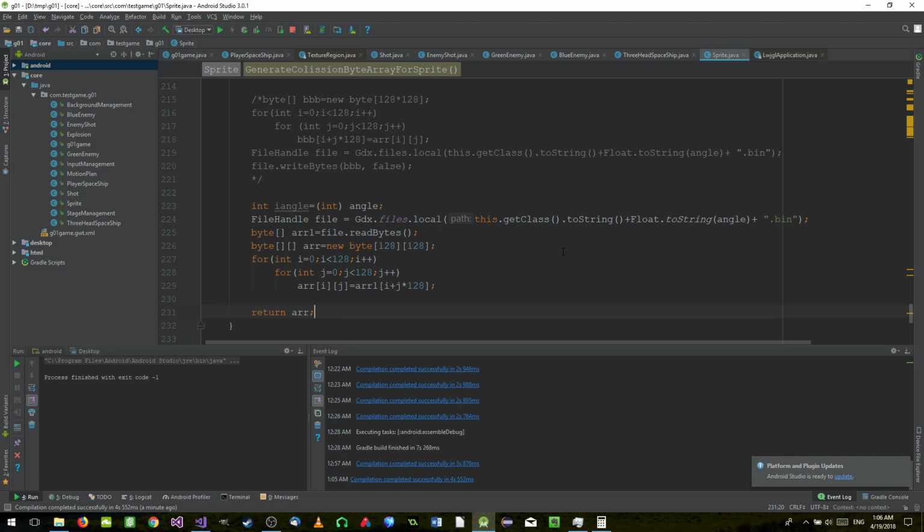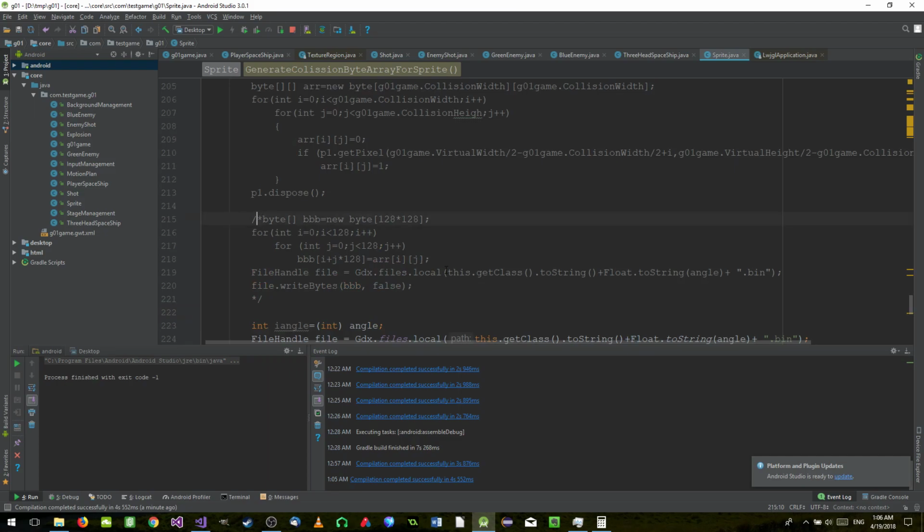Here it worked fine, but on Android devices it might be slower. And also, if I change the sprites somehow, I must regenerate these again, if that makes sense.